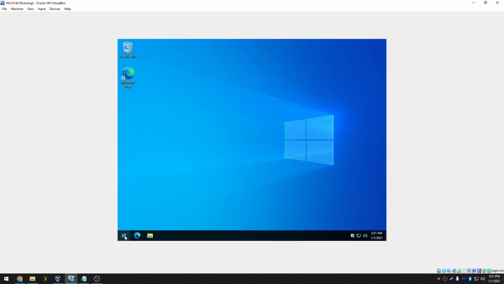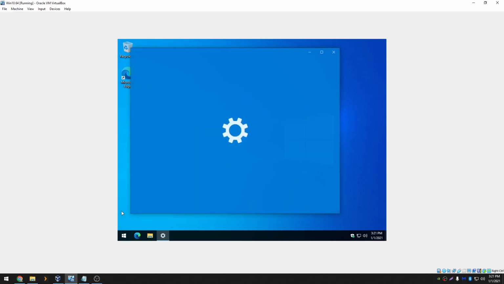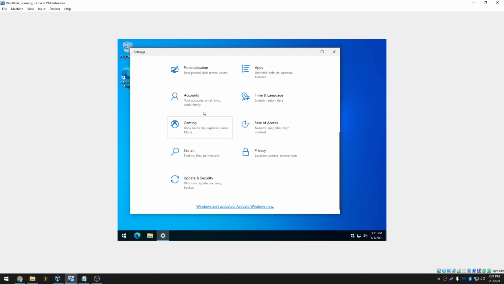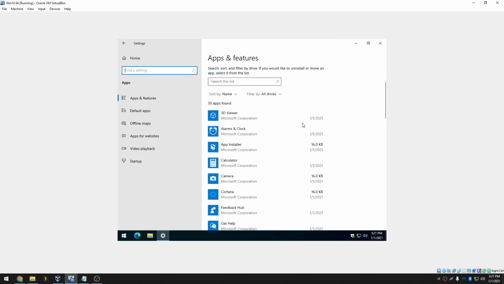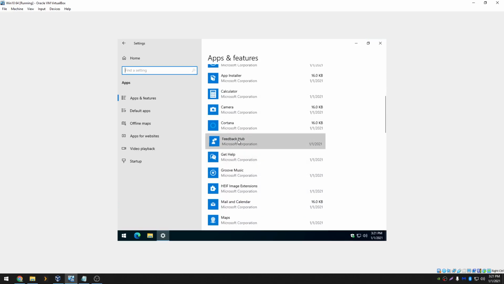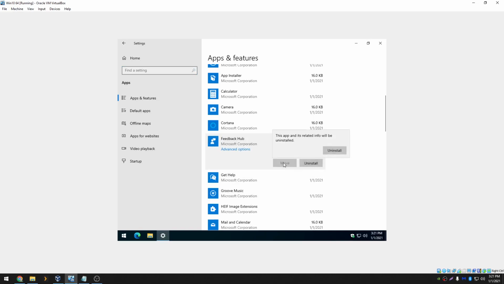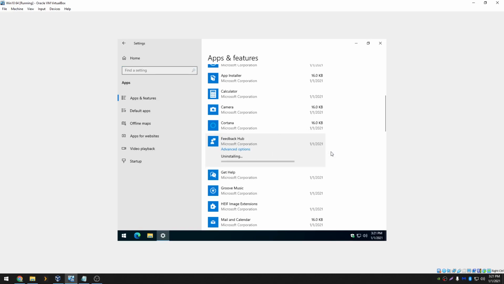Okay. Now, Windows 10 does have a lot of other apps that don't show up there. So if you are using Windows 10, you'll want to click on Start and go into the Settings gear and go to the Apps section. And here you can get rid of apps that you won't see in the traditional Add Remove Program dialog. For example, if I want to remove the Feedback Hub, I can click on it and uninstall. So this will remove a lot of those Start menu apps and otherwise.